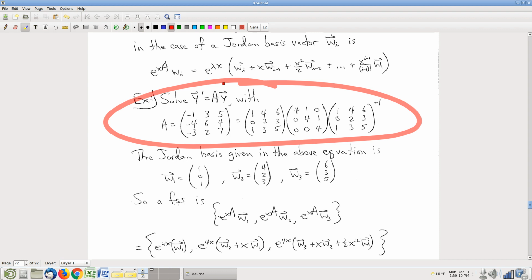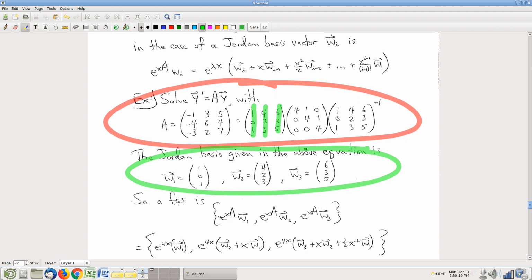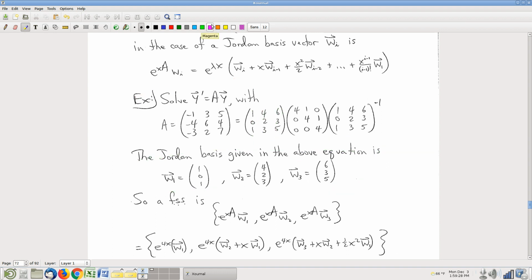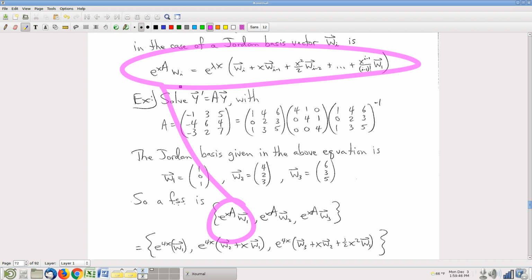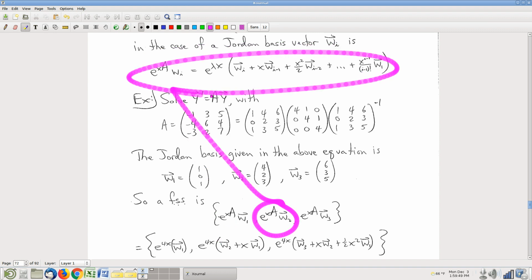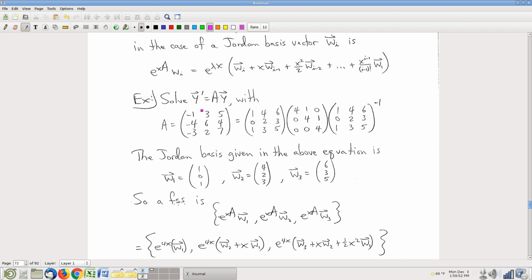Note from this given information, having as we do the Jordan basis, you can read the Jordan basis straight off of that arithmetic. Knowing as we do the Jordan basis, knowing as we do that the matrix exponential times the Jordan basis will always give us the fundamental set of solutions. Right? Matrix exponential times Jordan basis vectors always works. All we have to do is evaluate with that formula three different times, of course. Right? And we went through the details last time. Let me do the last one again.